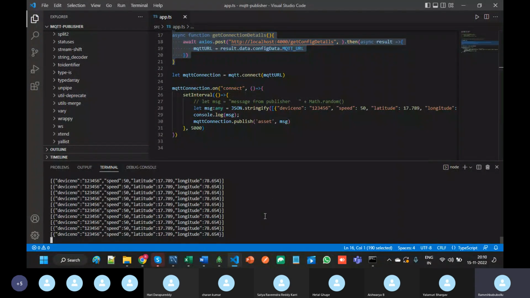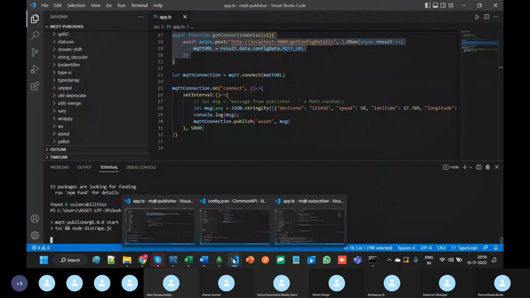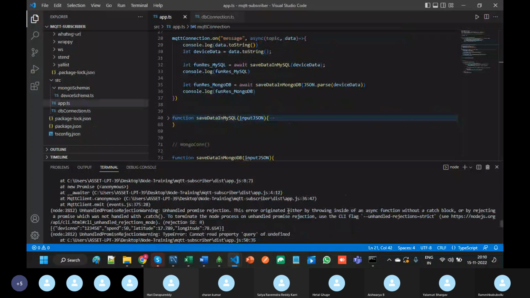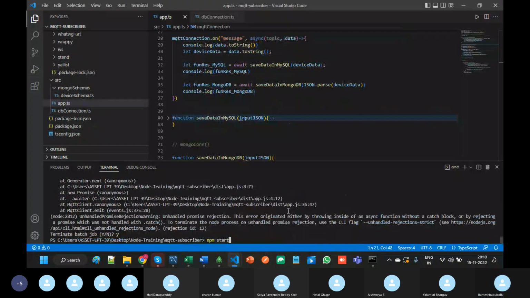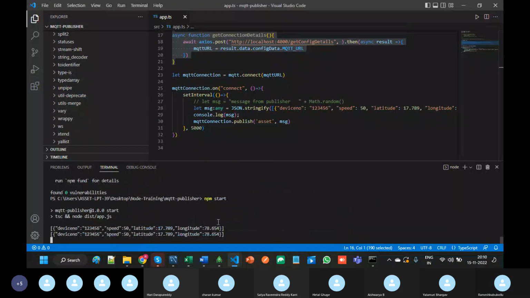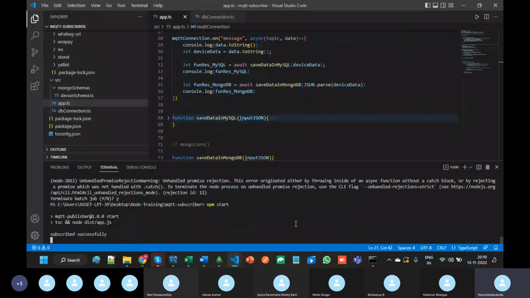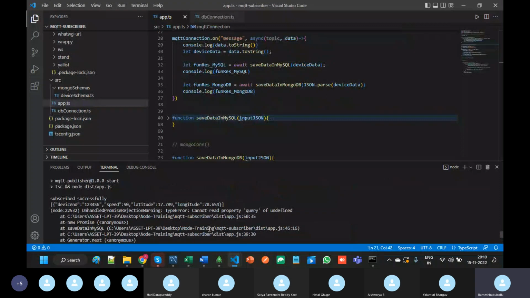So here. It is getting error. Device number 1234.